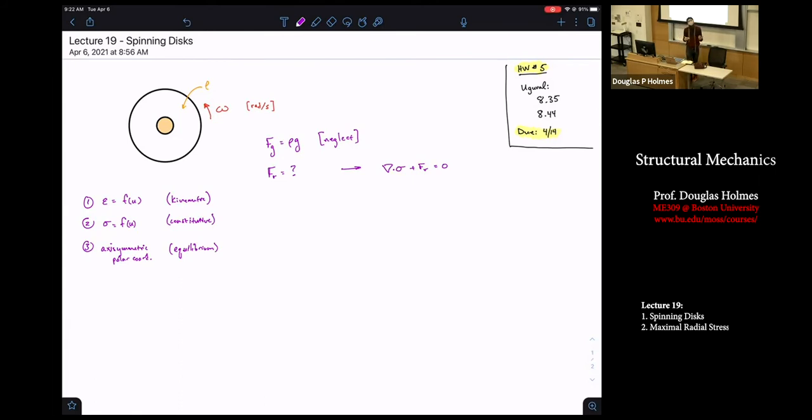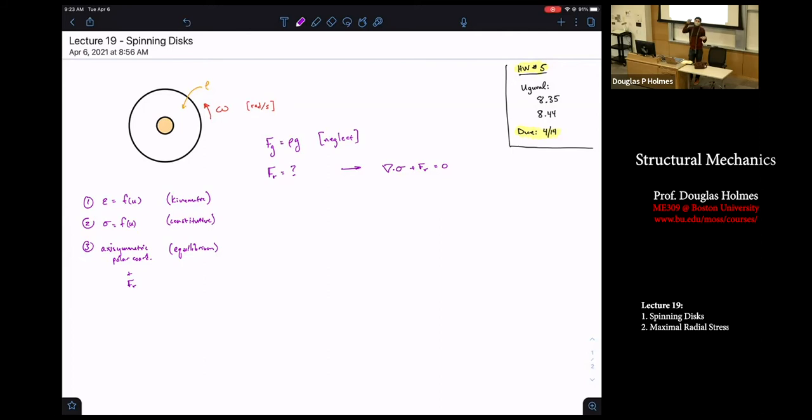The main difference between this time and last time is that last time we had no body force. This time we have a radial body force in one of the directions. As you'll remember, our axisymmetric polar coordinate problem only depends on the radial coordinate, right? We had an ordinary differential equation.